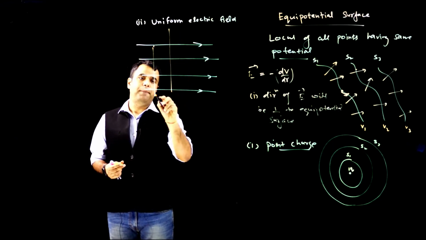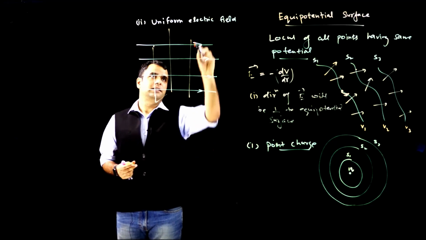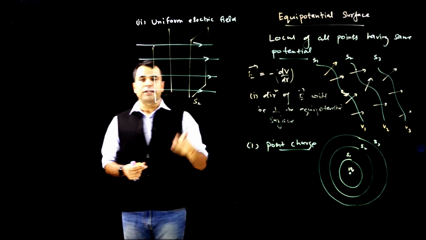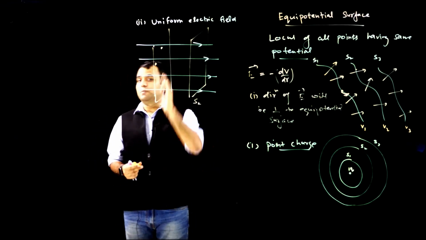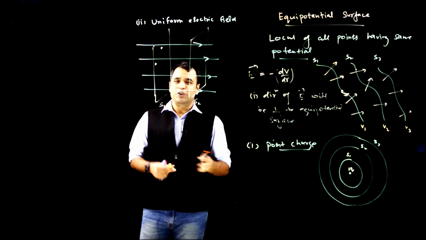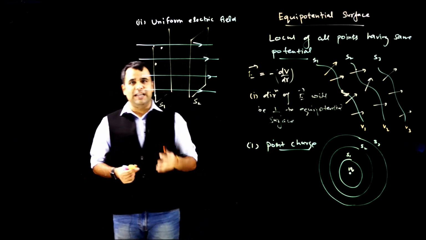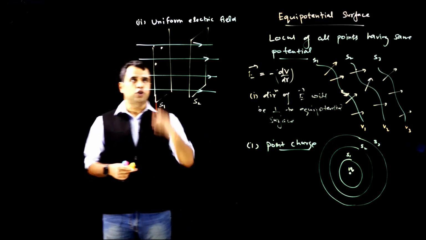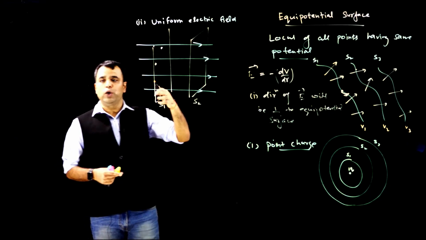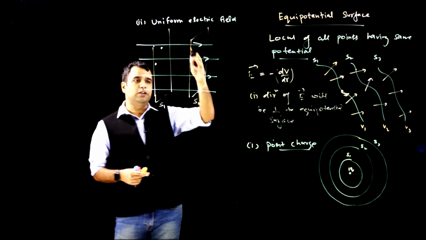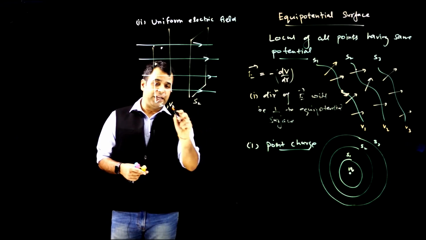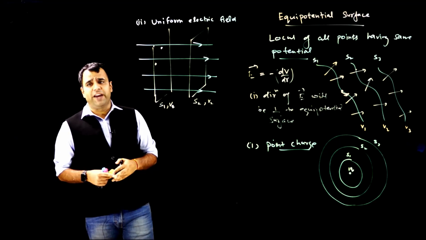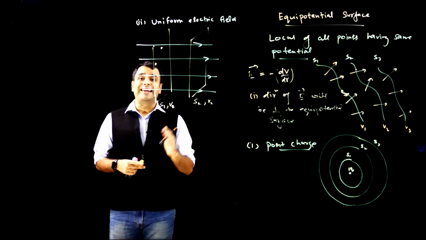There will be planes. All these planes are going to be equipotential surfaces. So all the points in this plane, now this plane has to be perpendicular to the electric field. So each and every plane which is perpendicular to this electric field will construct an equipotential surface. All the points in this plane are going to have the same potential, and all the points here are also going to have the same potential. I call this V1, V2. So corresponding to a uniform electric field, the equipotential surface is planar in nature.